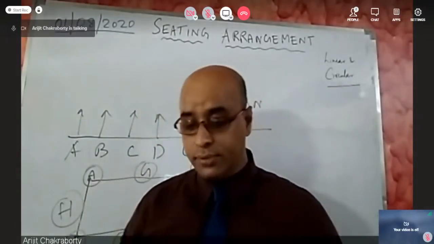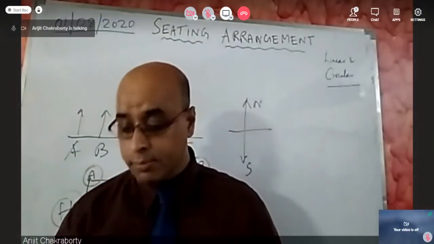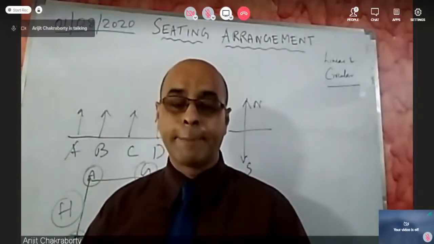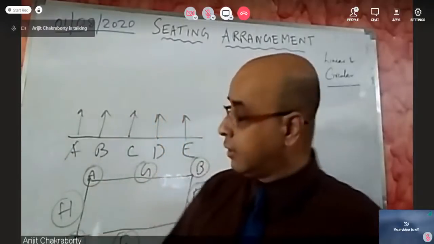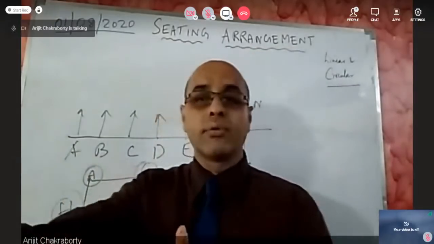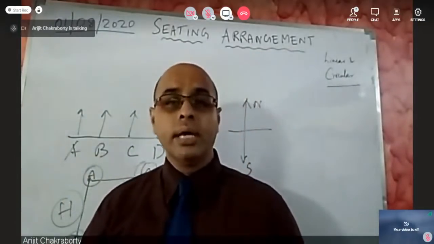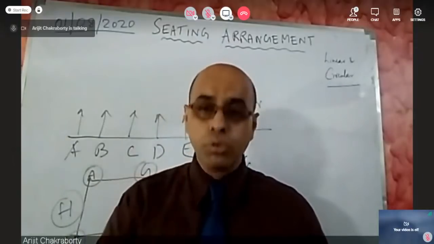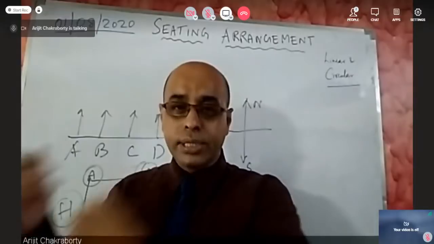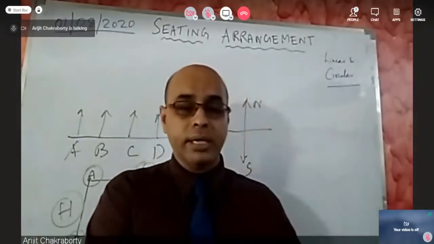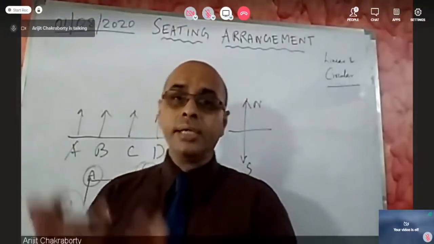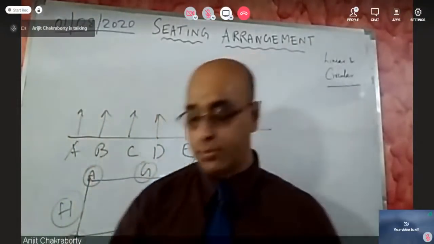So the conditions are very important, and sometimes, as I said, certain difficulties may be included in the question by saying that somebody is sitting to the left or somebody is sitting 2 seats away. So there may be a condition that D is sitting 2 seats away from B. Okay. C is sitting to the immediate left of B.